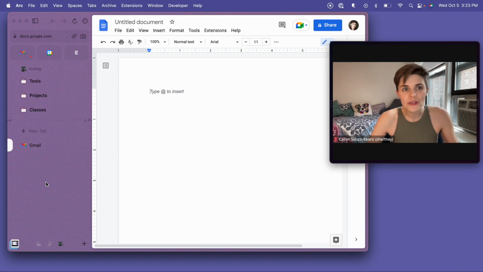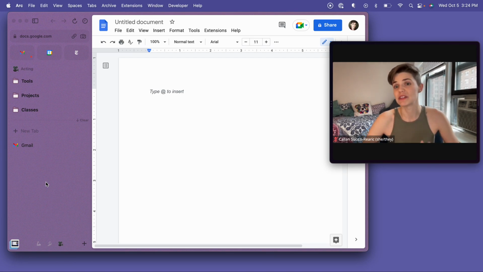Now, we've gone through the spaces I use. You might be wondering, how do I create my own? Let's go through using one of the things that I need to create a space for, which is an apartment redo that I'm doing with my partner. So that's a great project, an idea to have a separate space since it's totally self-contained and I want to focus on it when I want to focus on it.